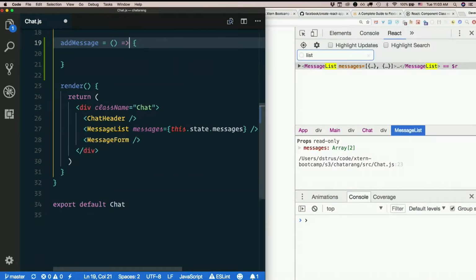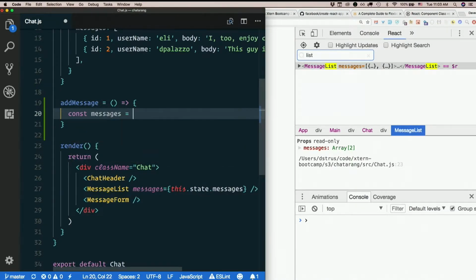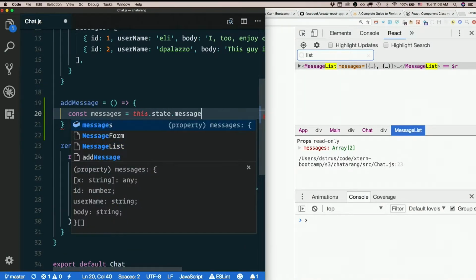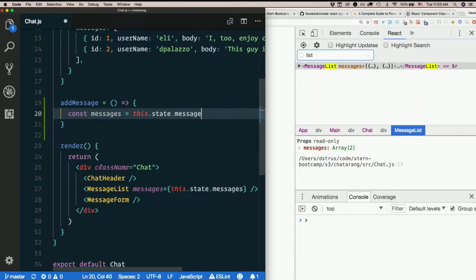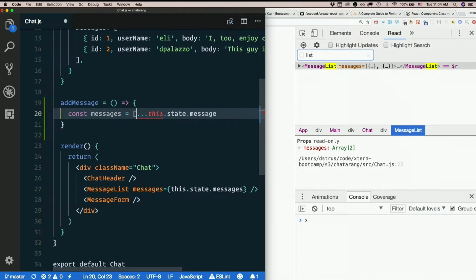So we're going to use the same trick we used in React Robots, where before we start fiddling with the array, we're going to make a copy of it. So I'll say const messages equals not just this.state.messages, right? Because that would make it point at the actual original object, not a copy thereof. So to make a copy, we use our new friend, the spread operator, which breaks apart an array into its pieces. So we just put that inside a new array, and we end up with a copy.